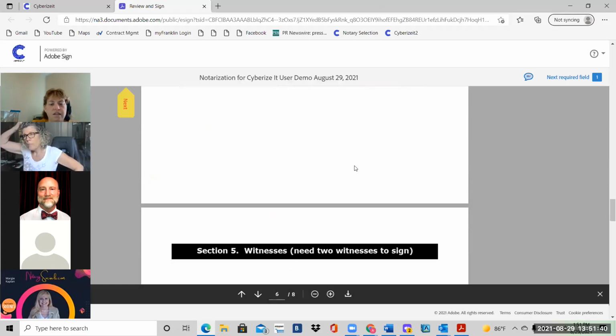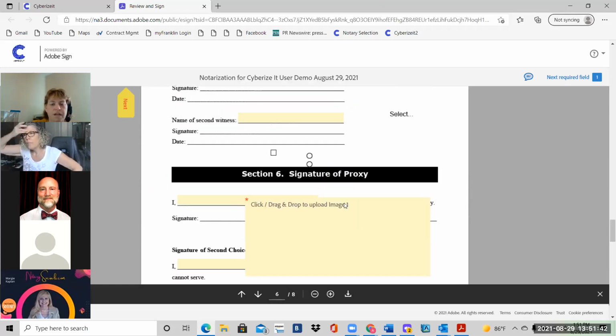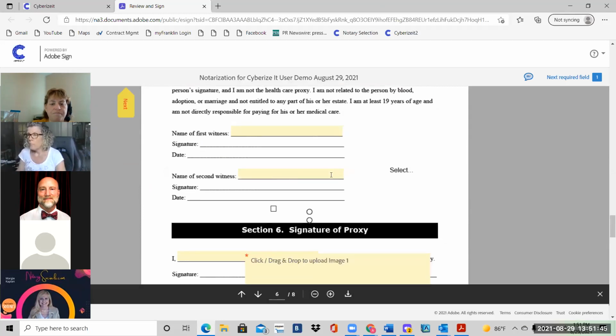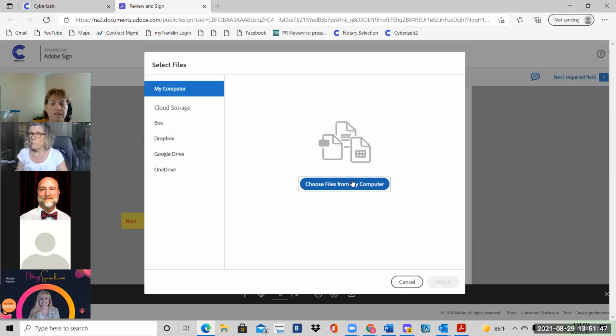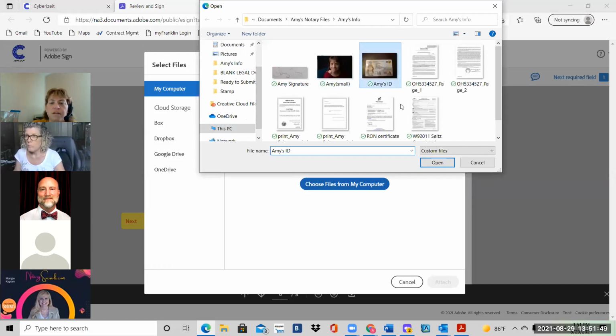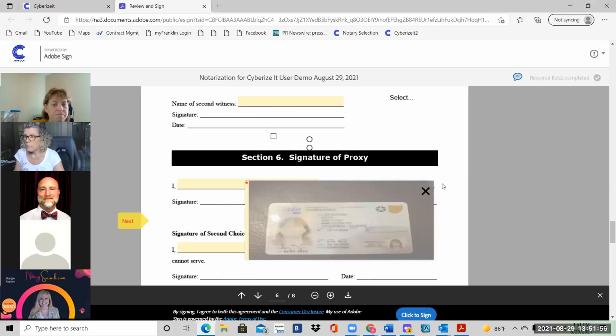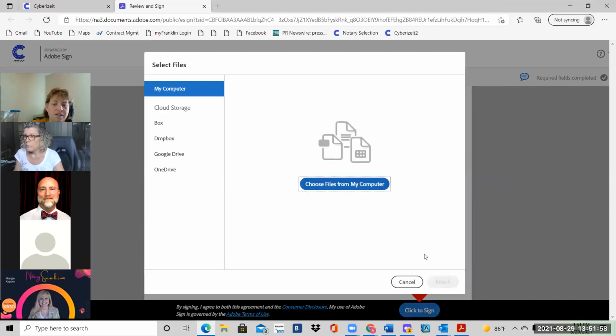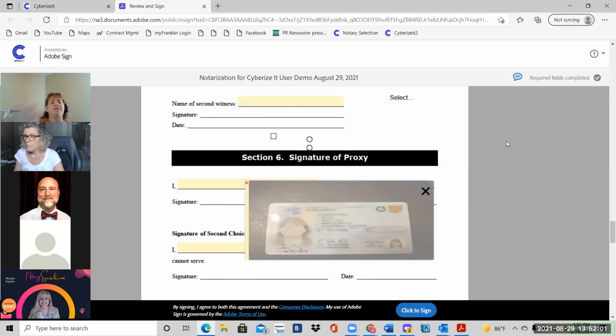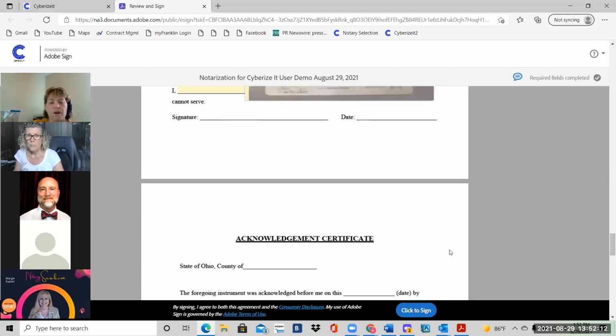And then, oh, I want to add an image. So I'm going to choose it from my computer. So there's my ID. So now my ID is going to be embedded on this document. I can't alter the look of the ID, which is why I don't like this field, because if the picture's not straight on, you can see it's not very good photo. But it gets the point across, and according to title, that is a photo of their ID, which is what they're asking me for.